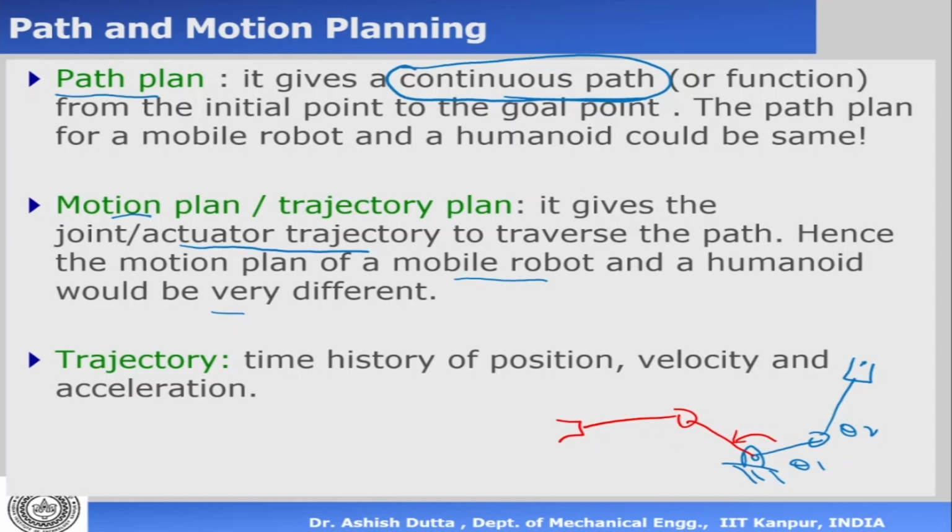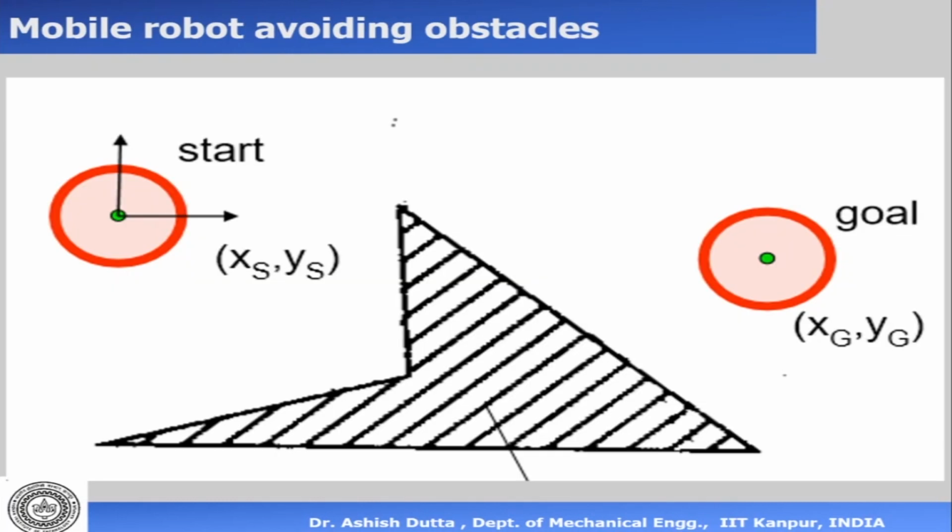So that means when theta 1 moves, the joint trajectory should have theta 1 dot and theta 1 double dot. So position, velocity, acceleration are all required, and that with respect to time, and that is what we call a trajectory. So when the robot is moving, it's a time history of the position, velocity, and acceleration. This is what we mean by a trajectory. So I have used 3 terms. I hope they are clear. One is a path plan, number 2 is a motion plan, and number 3 is a trajectory.